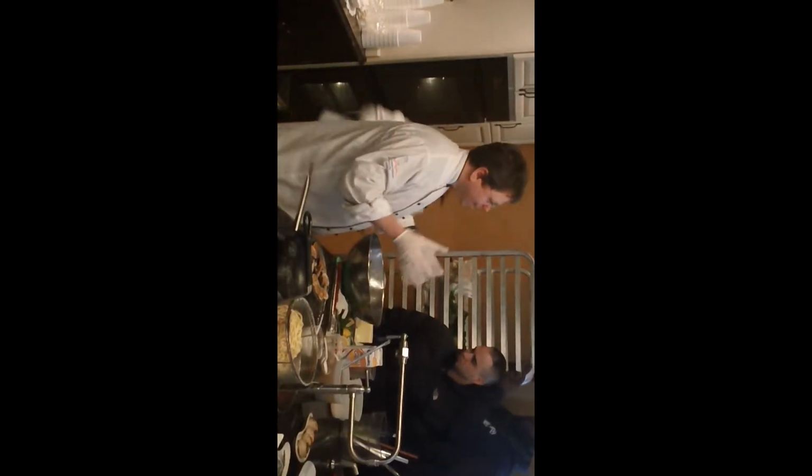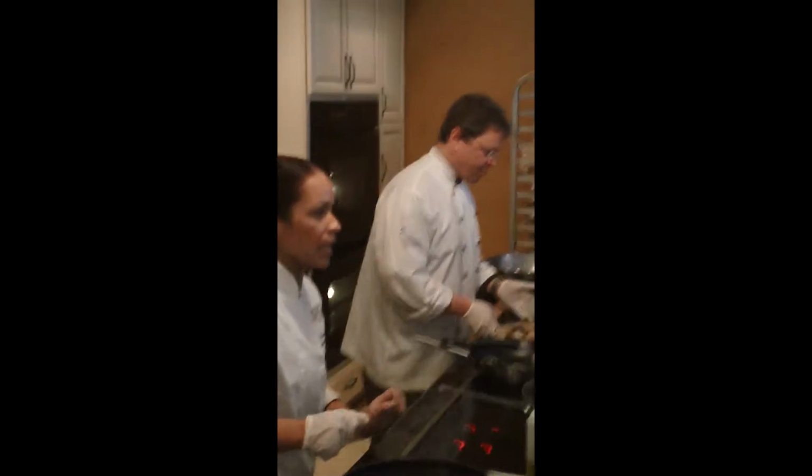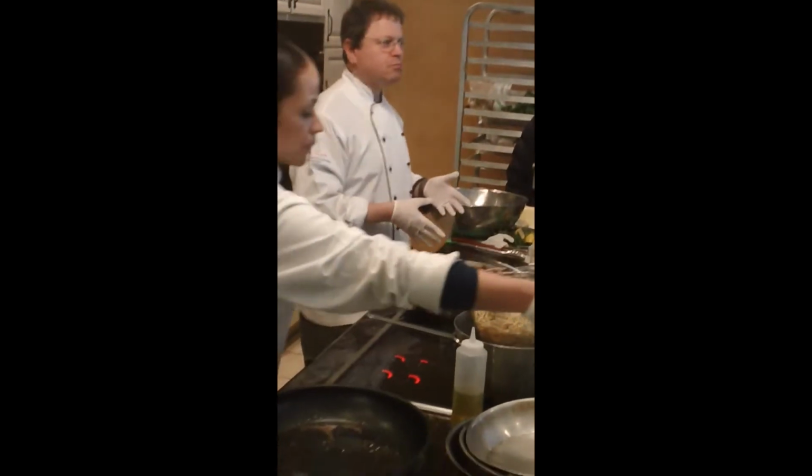Clams. Okay, you can eat clams raw. A little lemon juice, a little hot sauce, boom, down it goes. Again, it's not my cup of tea. So what we're going to do is make clams casino.